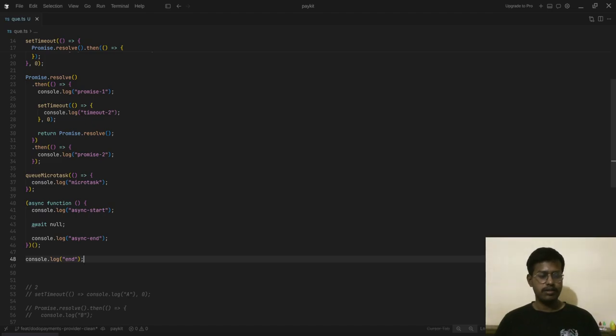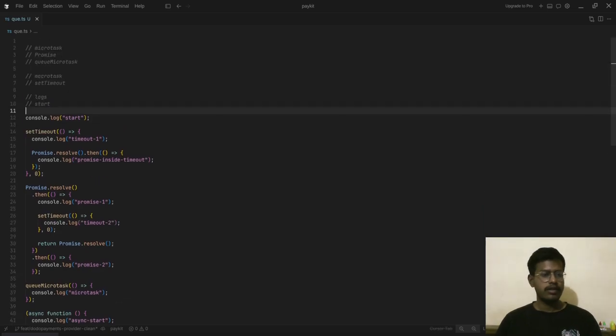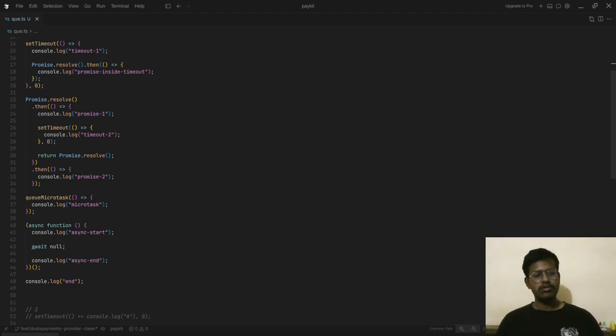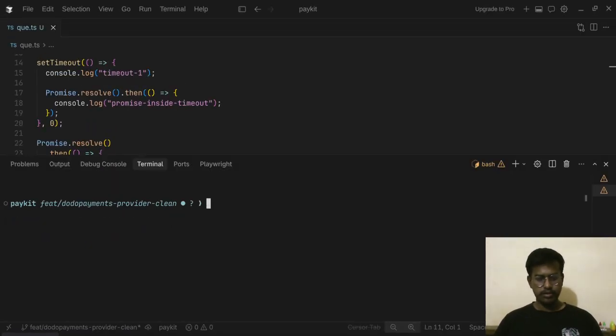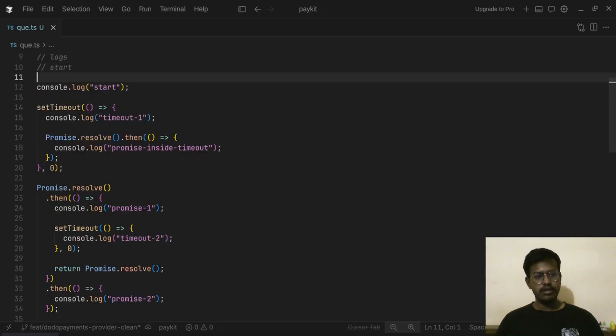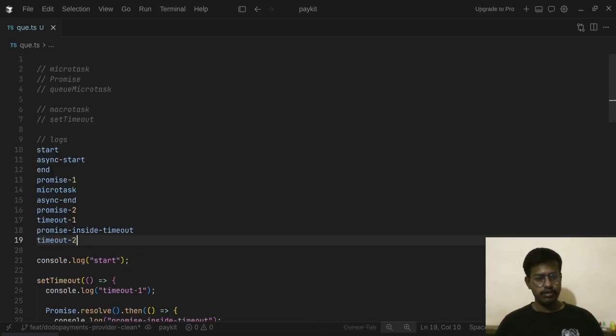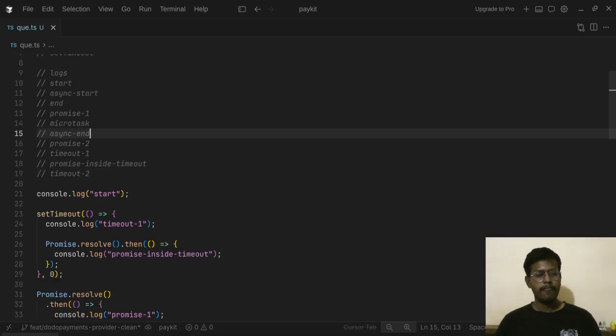So how will this run? To understand it, let's go through the log and see how this is running. This is the log. Let's check how this works and how this happens. First, there is start. There is no problem in this, right? This is a direct function, so it will always run.